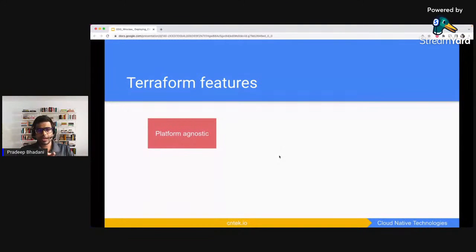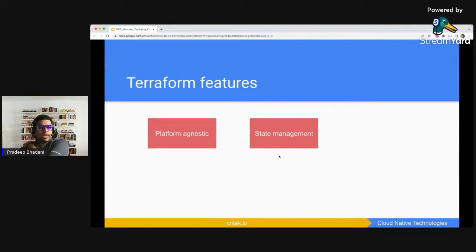There's a common misconception, or a common question I get: does it mean that if I create some Terraform code for Google Cloud Platform, I can simply convert it to AWS? That doesn't actually mean platform agnostic. What it means is that you learn a language, which is HCL, and the workflow of how Terraform works, and then you can use those concepts to define the resources available in Google Cloud Platform or AWS or Azure or somewhere else.